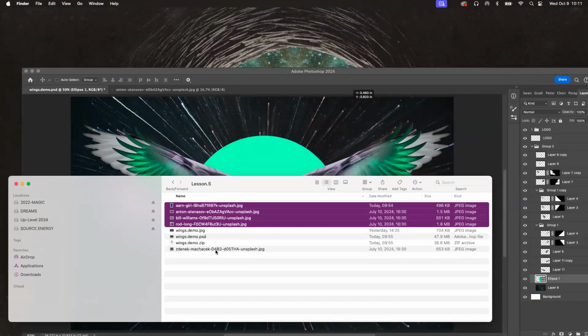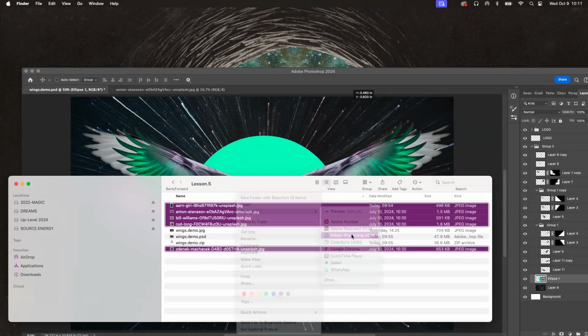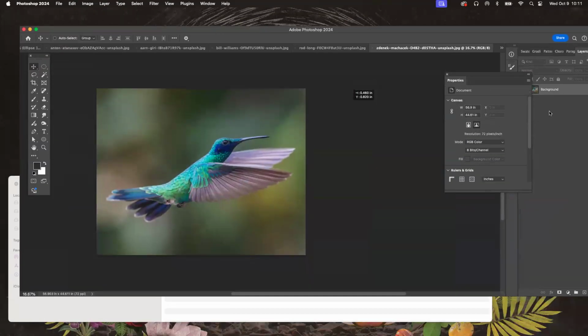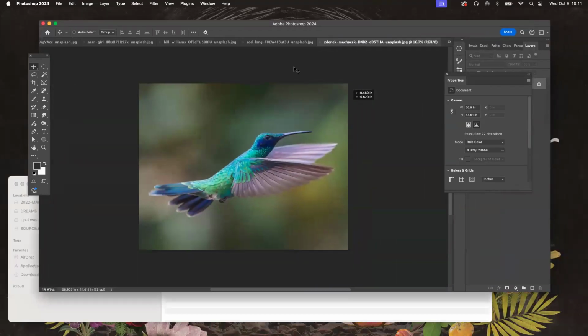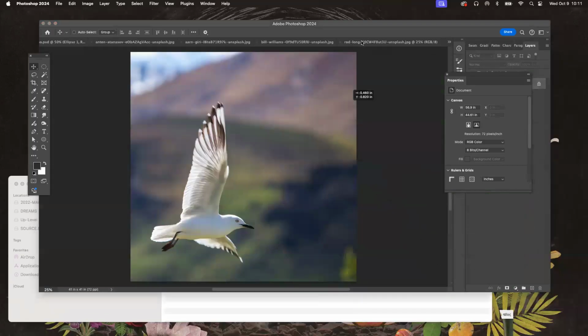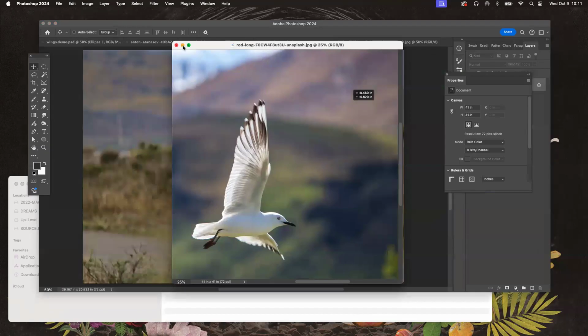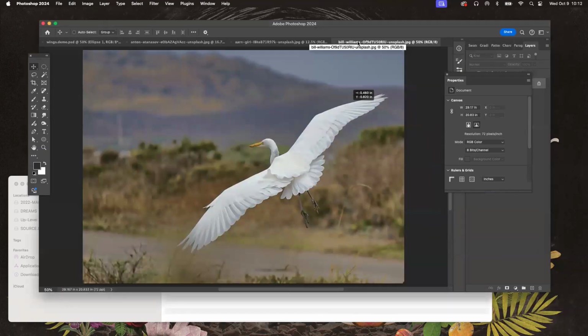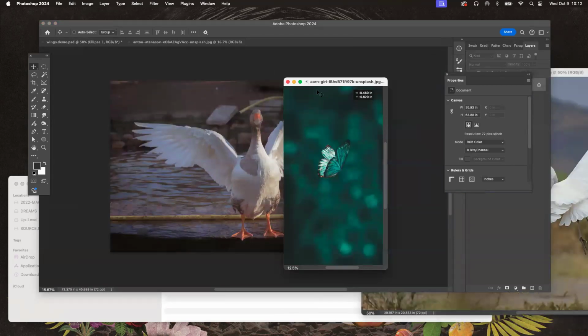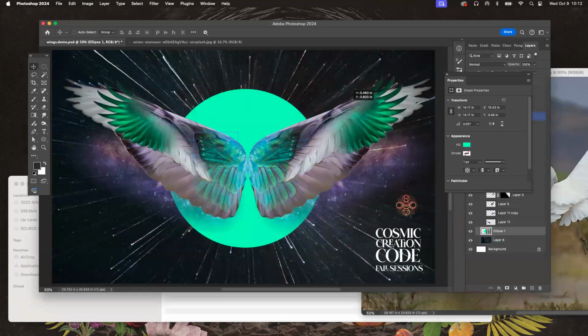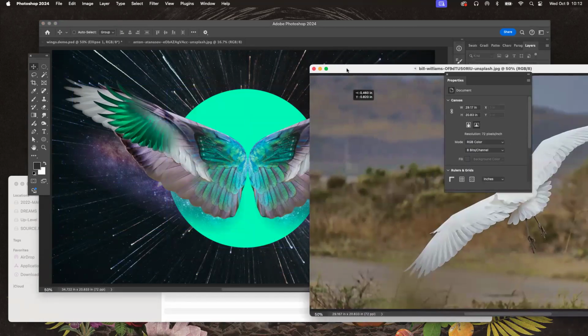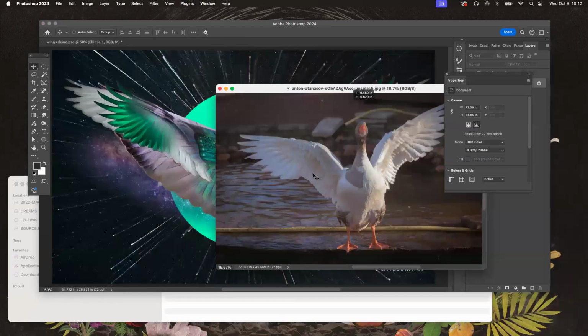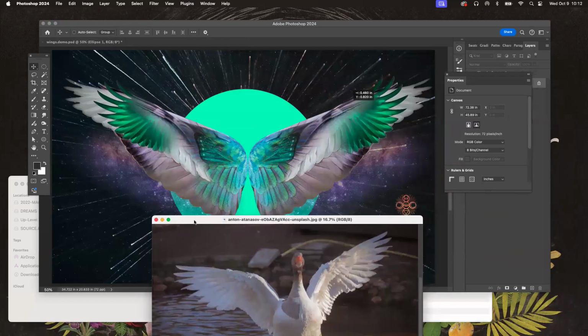I'm going to click on all of these at once and do open with Photoshop, so they all pop up in my Photoshop here with different tabs. As you can see, this little guy's wing is part of the magical wings that we created. I don't know if I ended up using these two wings. Yes, this wing was the background. The butterfly wing is even in there, and there's the hummingbird wing. I think I have a piece of this wing in here. This wing may have gotten left out.